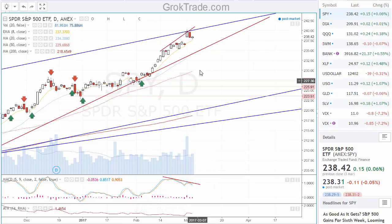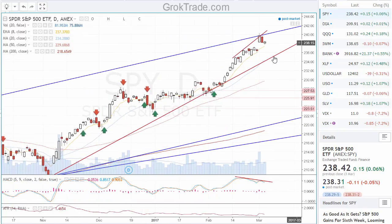Here's a couple things on the spider, the S&P 500. We are in a rising wedge. Check this out, a bearish divergence from this red line and this red line on the daily chart. Overall, we're bullish. We need to stay above the 8 exponential moving average to keep this bullish momentum to the upside. I'm telling you, the markets love the new president, but we're overextended to the upside. To be quite frank, guys, we are on what looks to be maybe a small bubble, and we need to be keeping that in mind.